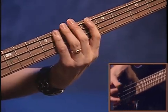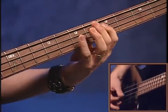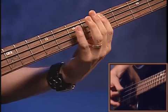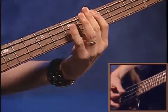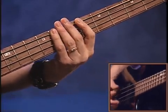Try different things with this one. You can go up to the octave, and you don't even have to do the landing right on the beat either. You can get creative with this. It's a really fun scale to play.